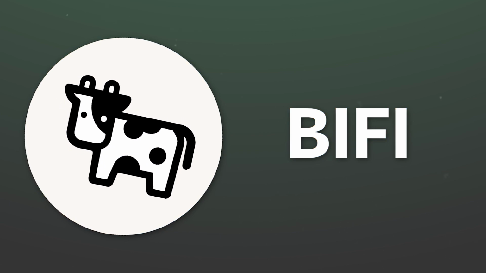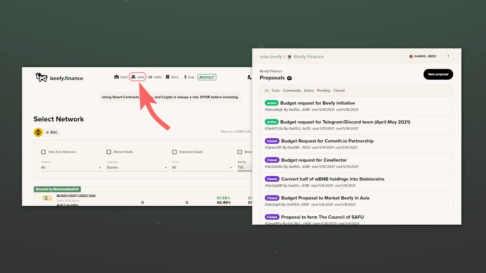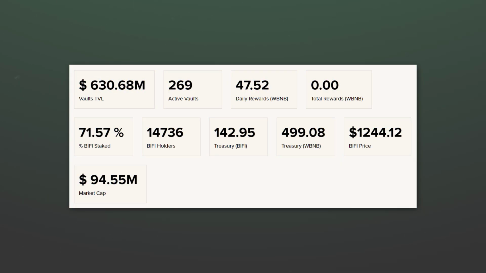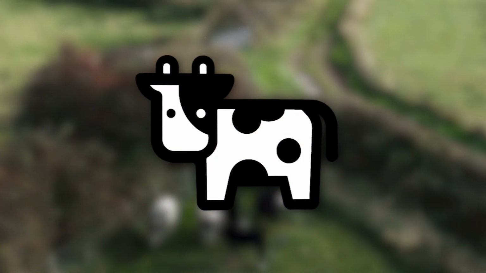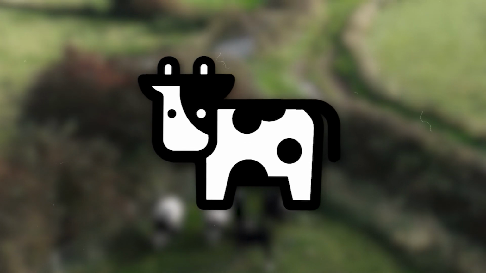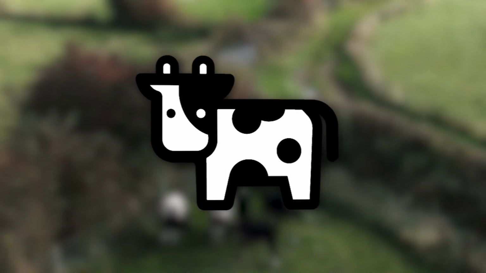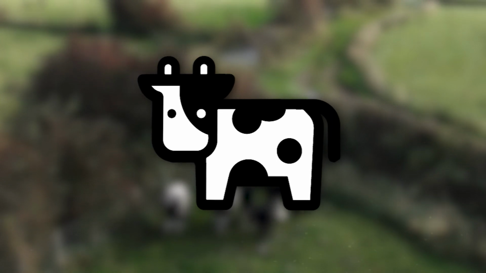Project token on BIFI Finance, BIFI. BIFI is a management token, that is, token holders directly influence the further development of the project, proposing and voting for certain changes and updates. There are only 80,000 tokens out there, and more than 71% of the issue is staked. In addition, BIFI token holders can receive a percentage of the BIFI Finance platform earnings. Part of the commissions charged to users is distributed among the holders of BIFI tokens.